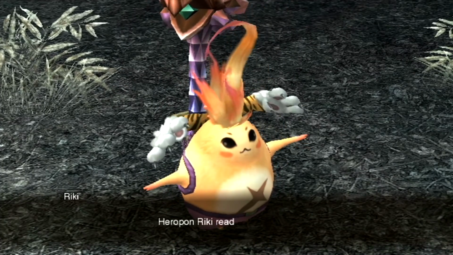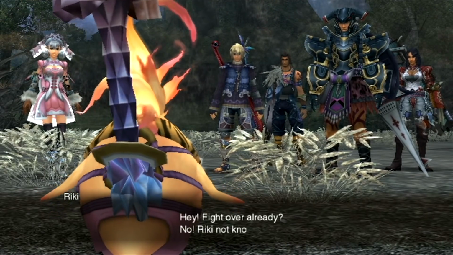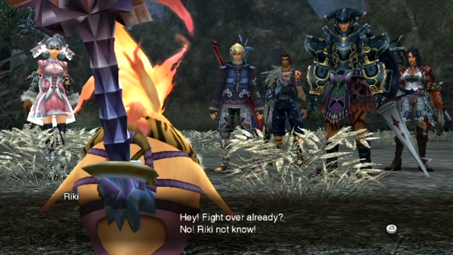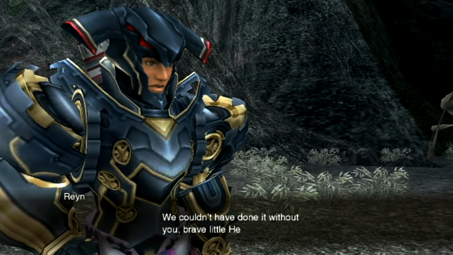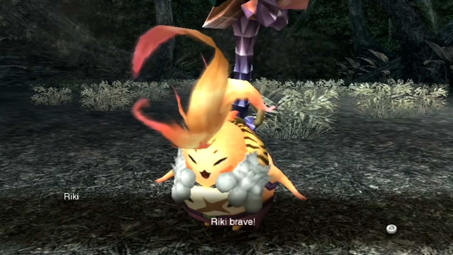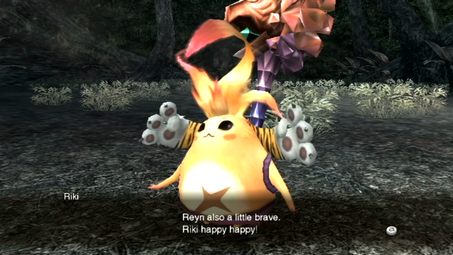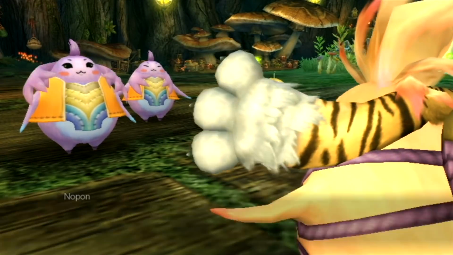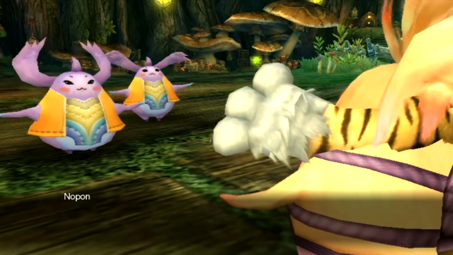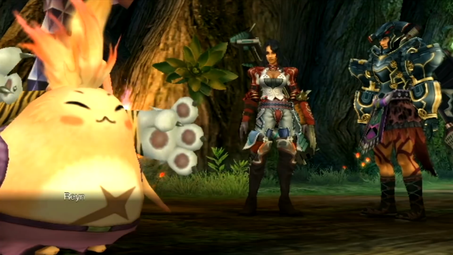Dino Beast! Hereupon Ricky ready for round 2! Hey! A fight over already? No, Ricky not no! I'm afraid it's all finished. We couldn't have done it without you, brave little Nopon. Ricky brave! Riki also a little brave. Ricky happy! Hereupon Ricky, be proud! Hereupon Ricky, tough guy!